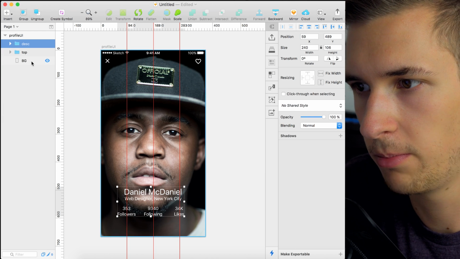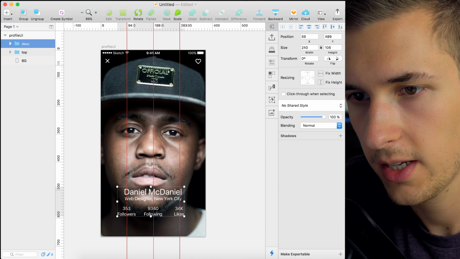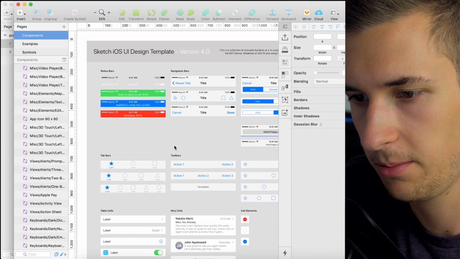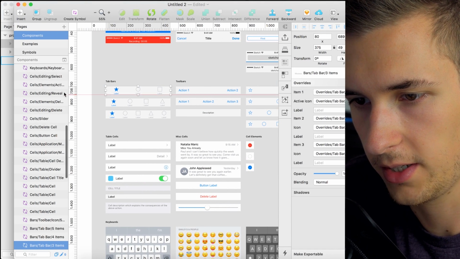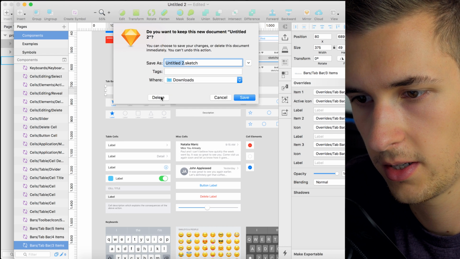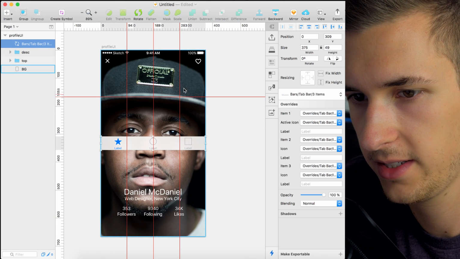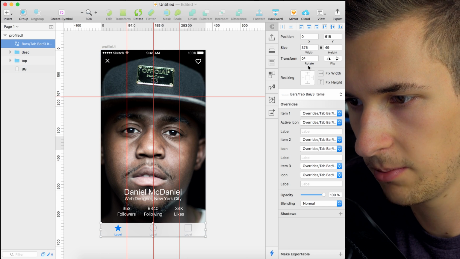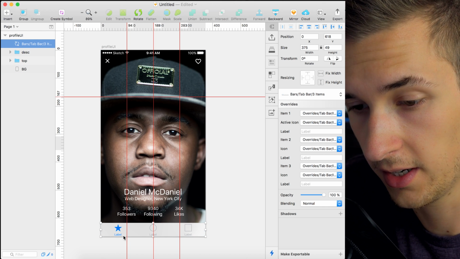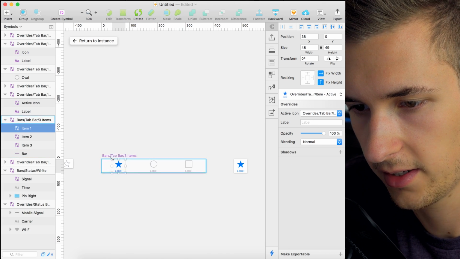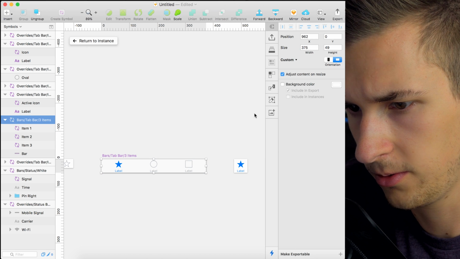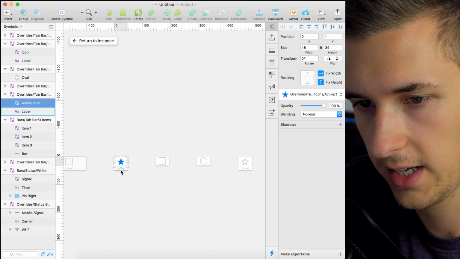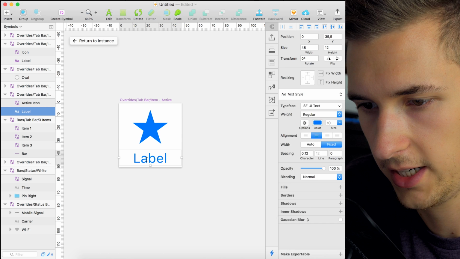I would like to add some more buttons at the bottom, and we are going to grab our template again that we had before, which is this one right here. So we have the template, and I'm placing in our tab bar at the bottom, and we can simply add the content of this tab bar by double clicking it. We can also change the color of all these icons and so on. So just double click it, and you can simply change whatever you want.